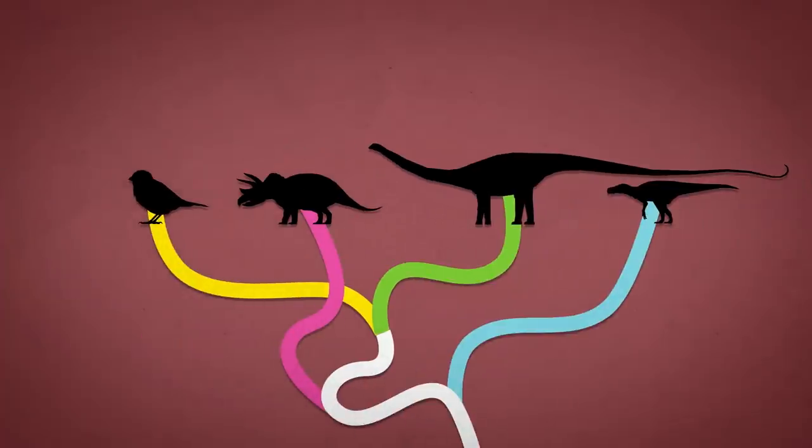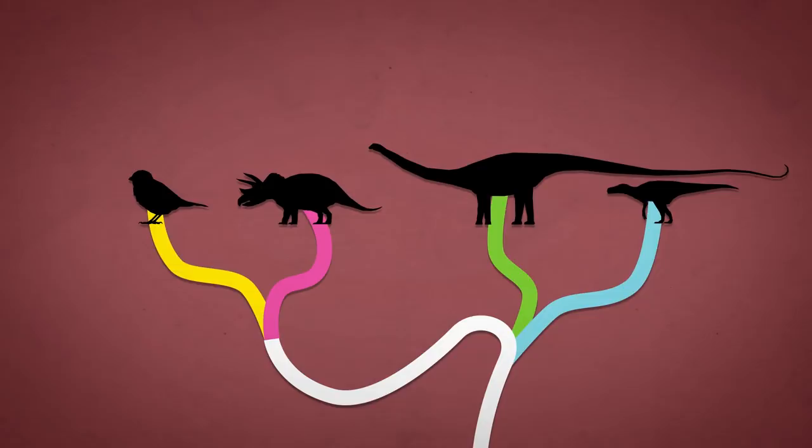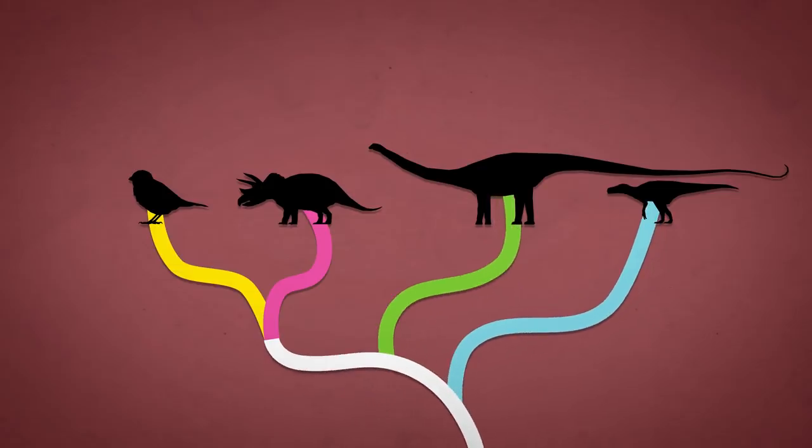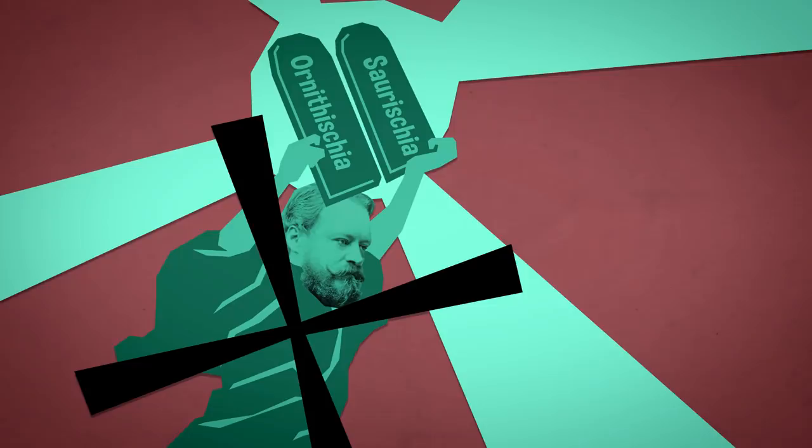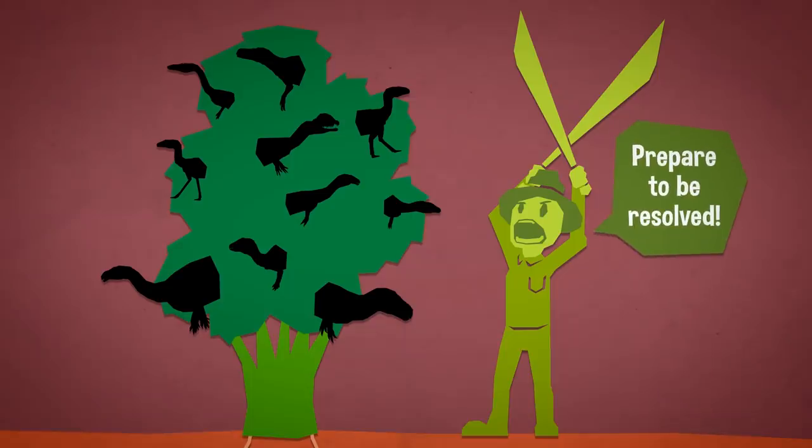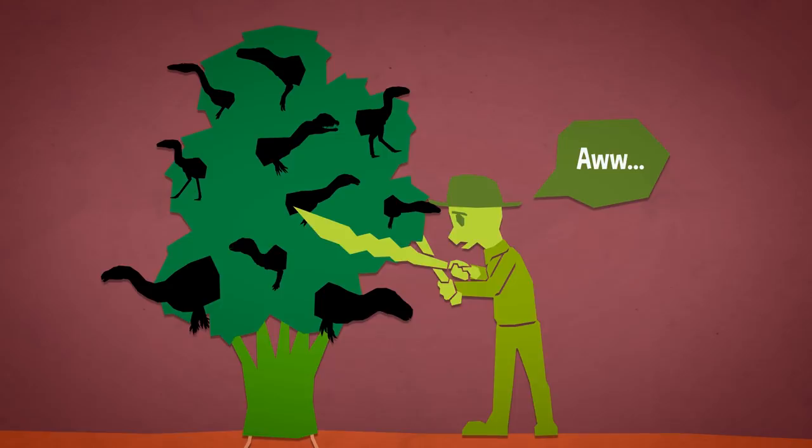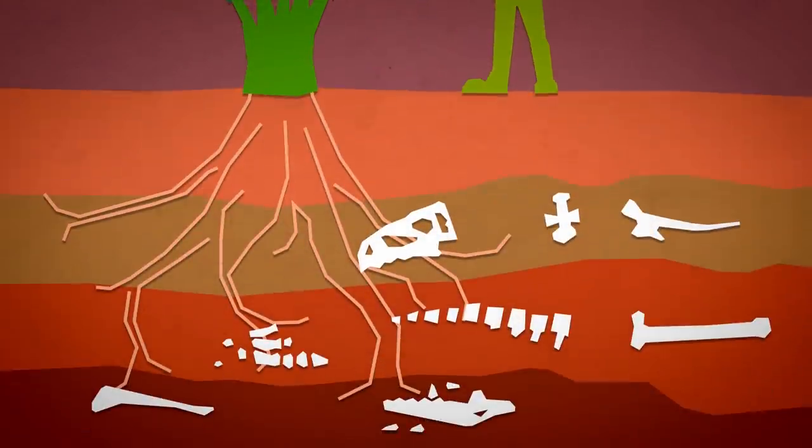This may all seem like a lot of work to have gone through to come up with, high-level relationships within the dinosaur clade are fluid right now. But that's okay. If anything, this should be a wake-up call that phylogenies are not dogma. If you find this area of research tantalizing, but you're discouraged that analyzing and reanalyzing the available data will only get us so far, there's good news. We can resolve this phylogenetic problem with field work. So get out there and find us some Triassic dinosauromorphs to fill in the gaps in our matrix.